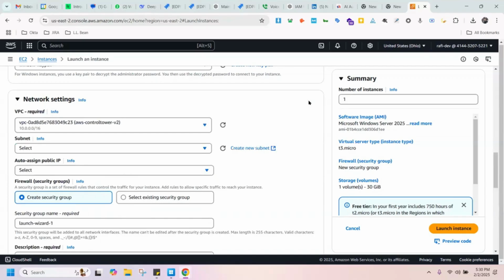So what type of VPC do we want for this instance, right? VPC is a virtual private cloud. Basically, we can say it is a box in which our different AWS services are located. The purpose of creating a VPC is to make an individual box for different types of services.